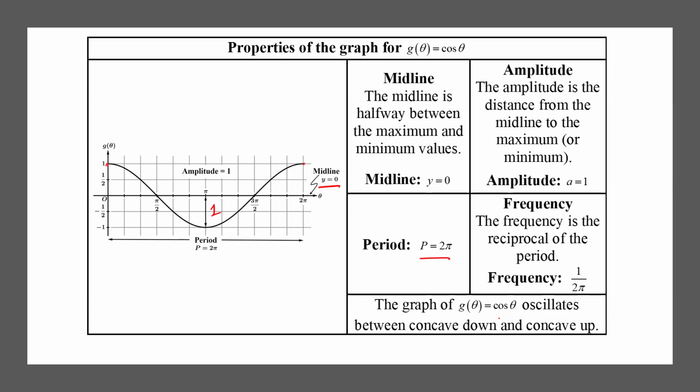And it oscillates as well between being concave down and concave up. Okay, do we see that? This piece is concave down. This piece is concave down, and it keeps going. The domain is all real numbers. It goes from negative infinity to positive infinity, and your range is based off your maximum and your minimum. Your minimum is -1, and your max is 1.